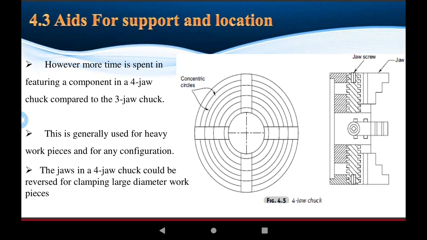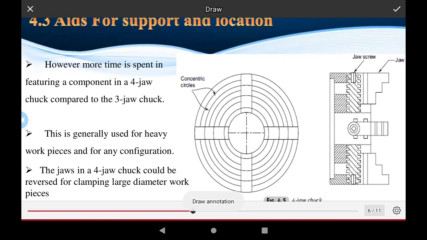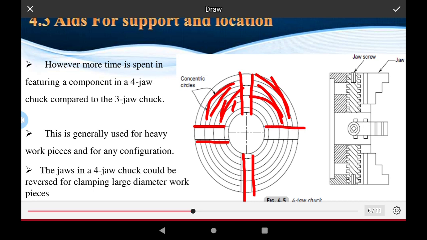To support the location, I present on this page the four-jaw chuck of the machines, selected for the job. It is the strongest kind of chuck. This is the design of the chuck, and this is the jaw for holding the workpiece, driven by a pinion and gear. This is the center, and this is the workpiece.